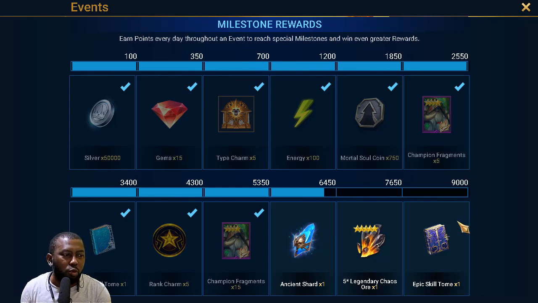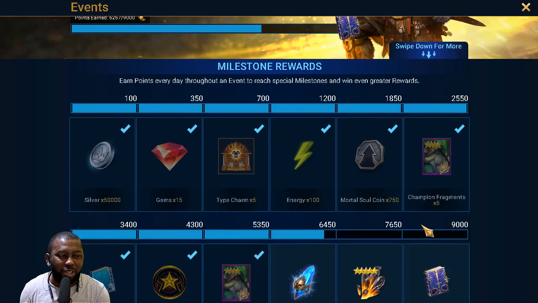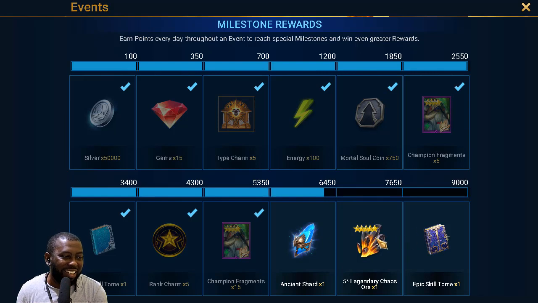Will I be able to get all the way to 9,000? Because that one is also 17 hours, you see. Dungeon divers needs us to push, champion training needs us to push. Which one do you think is more viable to get? I think for champion training, it looks like it's much easier to do than dungeon diver.